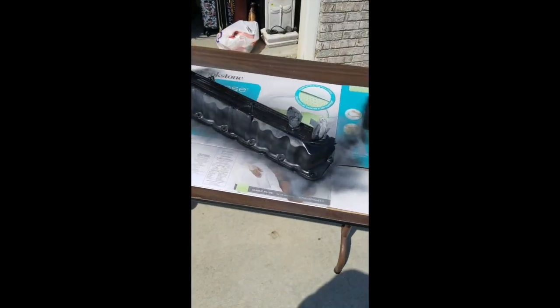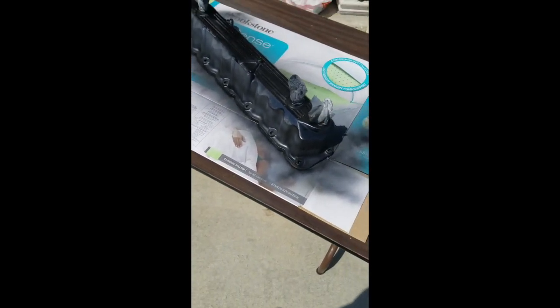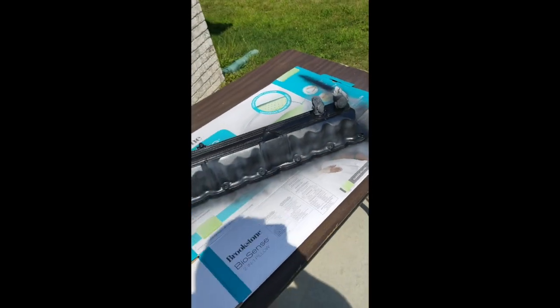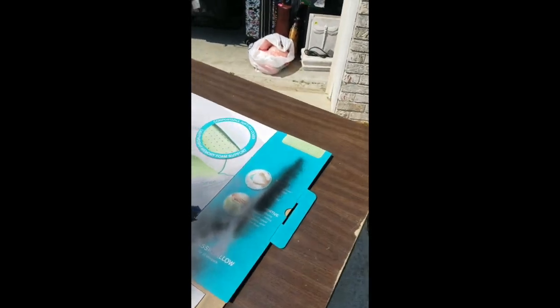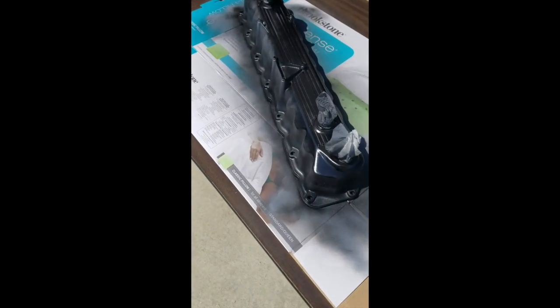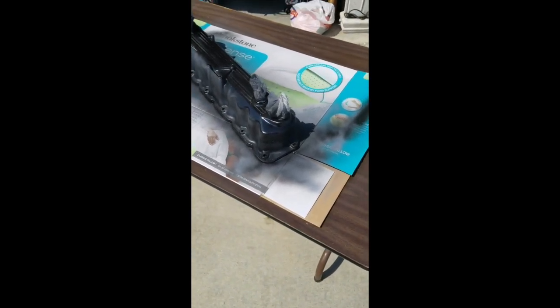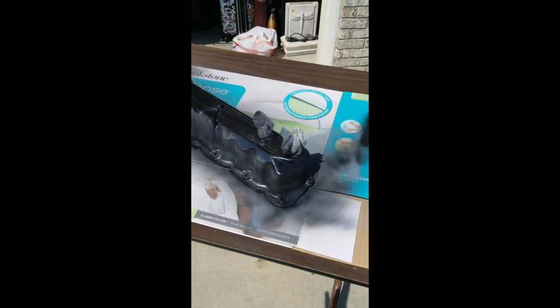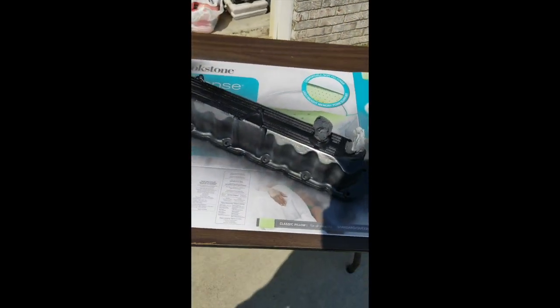Alright, got the first coat of black on. I'm planning on doing 3 coats or so, 3 to 4 maybe. Just want to make sure I get good even coverage. You can kind of see here the sticker. So basically what's going to happen is I'll pull off that sticker after the third coat, and I'll be left with that gray primer 4.2 liter, and then I'll put a seal coat over everything, and should have a pretty cool looking valve cover.